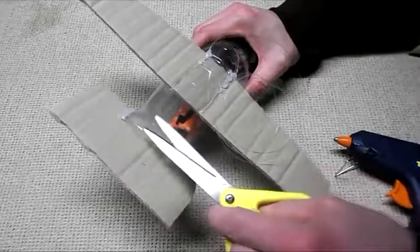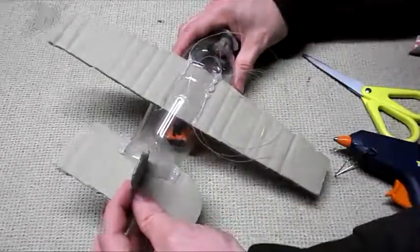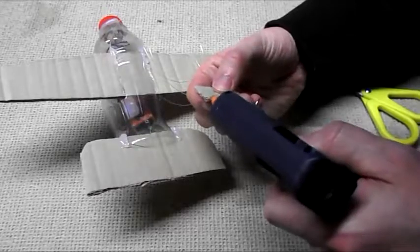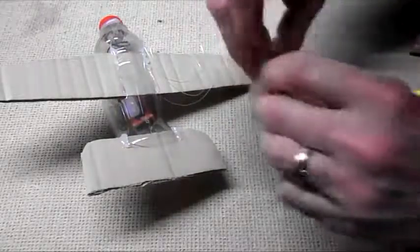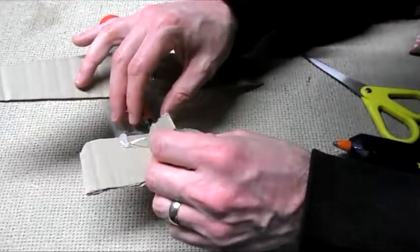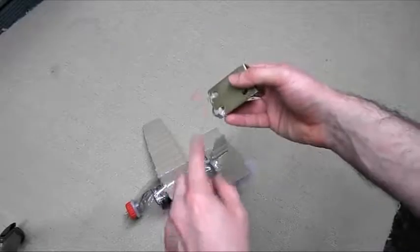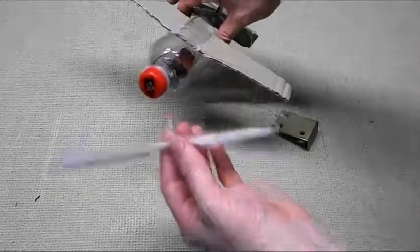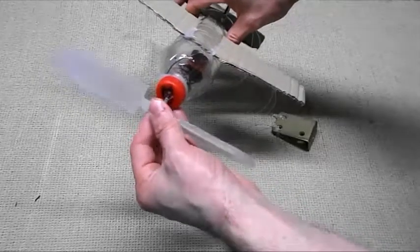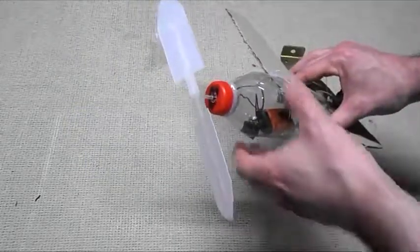Next, cut a little notch at the top to add in another wing for added realism. The fishing wire is tied to a bracket — now you can lift off the plane. Connect the propeller to the motor; it just pushes on. One last test to make sure everything works.